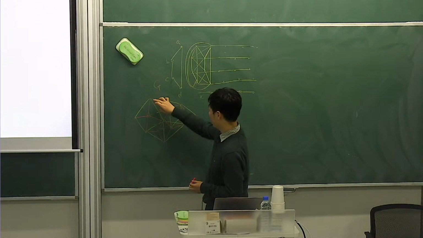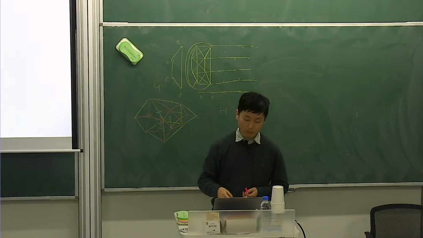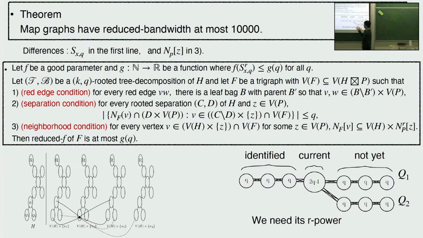But we can generally prove that any power of the product structure will have a bound. We can just modify that. If you imagine that we have some subgraph of this product structure, and then take some power, originally there might be only edges between the adjacent guys, but now we may have some edges to the second neighborhood guys. But this does not make a big problem, because we only consider the R-th power of this graph. So it still has a bounded bandwidth.